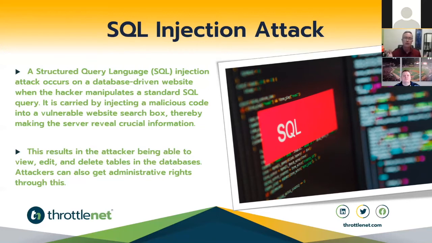What you see ultimately is your user interface in the application, but somewhere, typically on the server, or it could be on the same device, the workstation, you have a SQL database that is ultimately where that information is coming from, as information is either keyed in or as information is extrapolated out. So the way that this works is that an organization goes in and injects malicious code into a vulnerable website through their search box, and in turn, it allows that server to reveal crucial information.